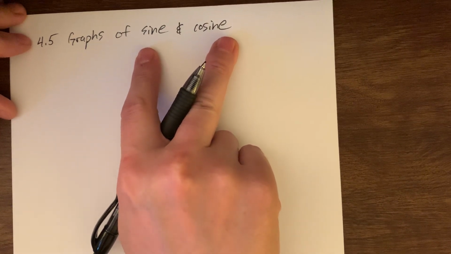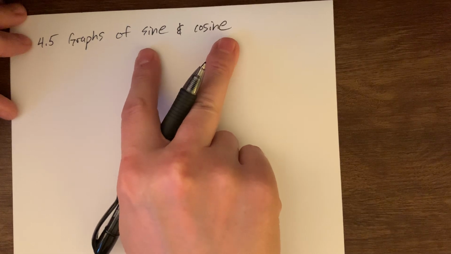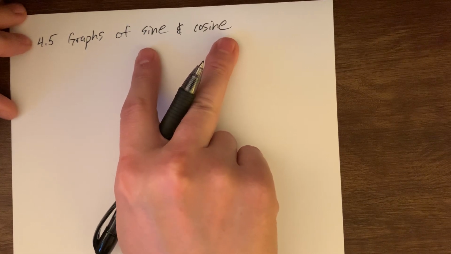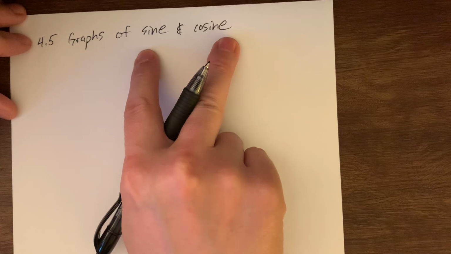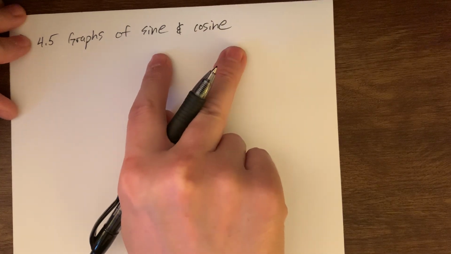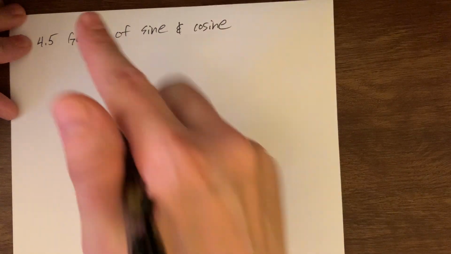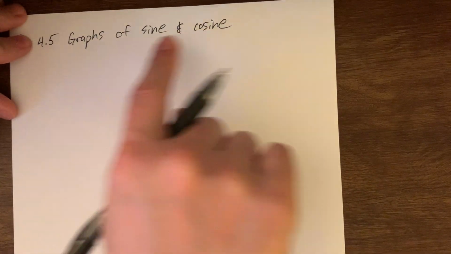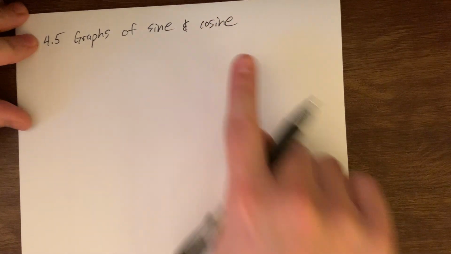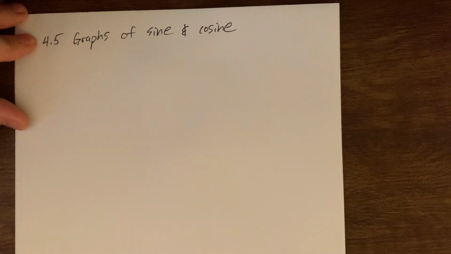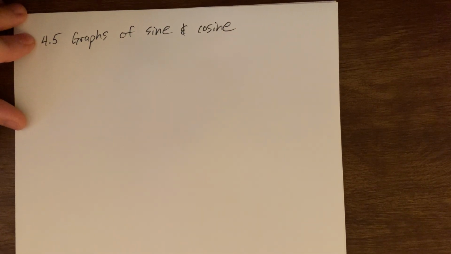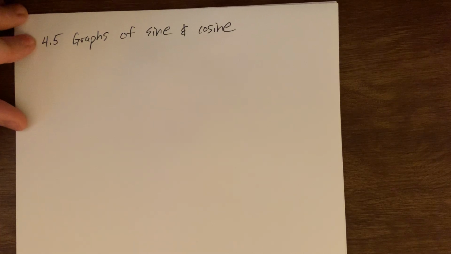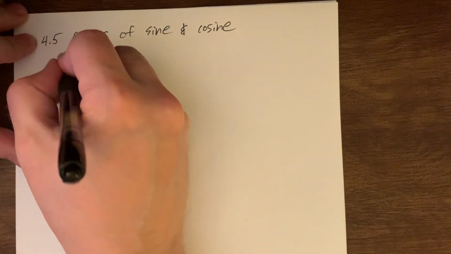Tangent, as we've kind of seen, is its own little case. But for secant and cosecant, we'll realize that the graphs of sine and cosine are the keys to those new graphs as well. So the first thing, what are the graphs of sine and cosine? I'm going to give you a quick reminder. Instead of just jumping right to the graphs themselves and the properties, let's get a few reminders why these are the way that they are.